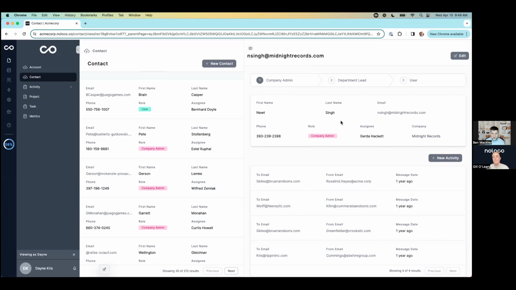So with Noloco, and I think really the differentiation point of when to consider splitting out these related records, this many-to-many relationship, into a junction table: if it's as simple as linking the tables together, so in this case, the contact linking to the activity, it's completely fine to leave as a many-to-many relationship between the two tables because Noloco handles it well. And it's actually really easy to visualize those relationships and navigate between them within Noloco.